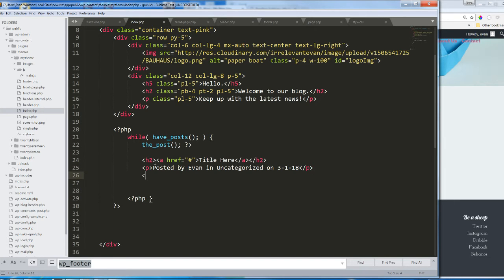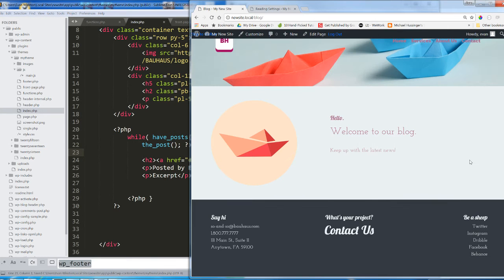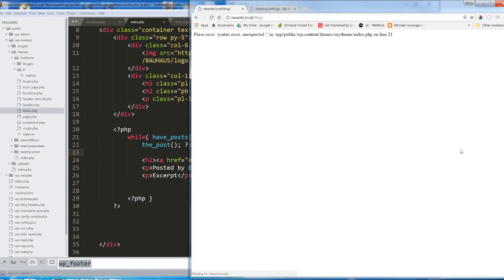And then below that, we'll have a paragraph with an excerpt from the post. Okay, so this is the information that we want to display for every post. So let's try and make this dynamic. First, let's see what it looks like.